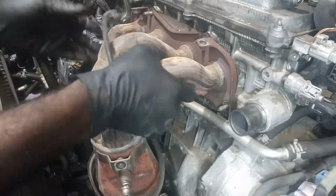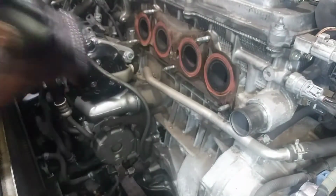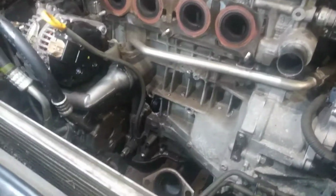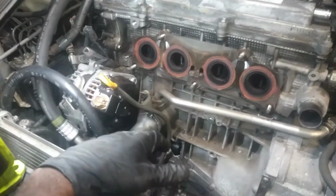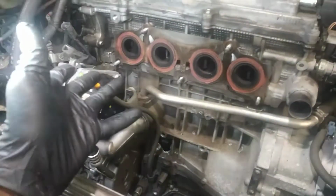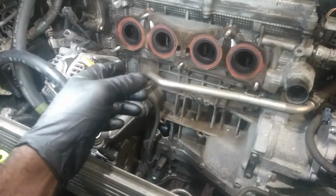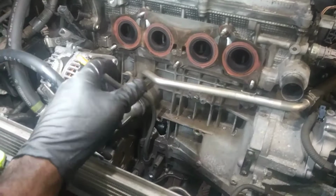So this thing should be loose. All right, here's our break here. I'm pretty sure you've seen that. It's just a nice clean hole there. So more than likely, obviously, this had the oil consumption problem. These are very common. This is one of the rare cases where I've seen the motor actually put a hole in it, like it just messed up. So they've been riding on it a while with it knocking.